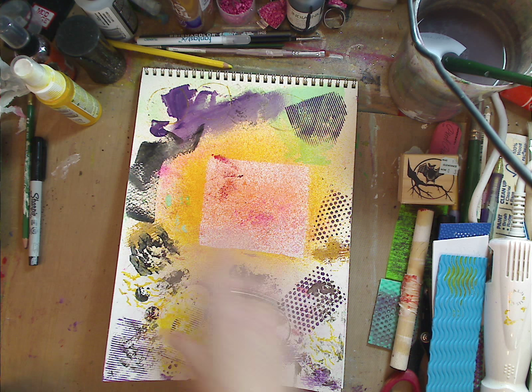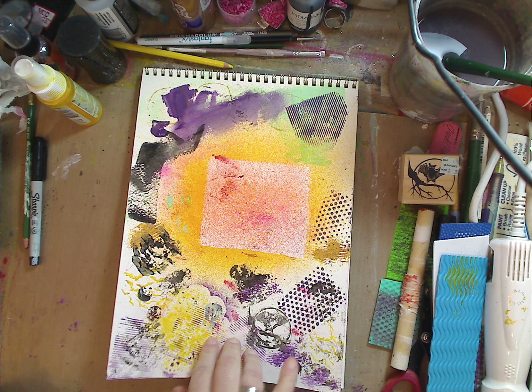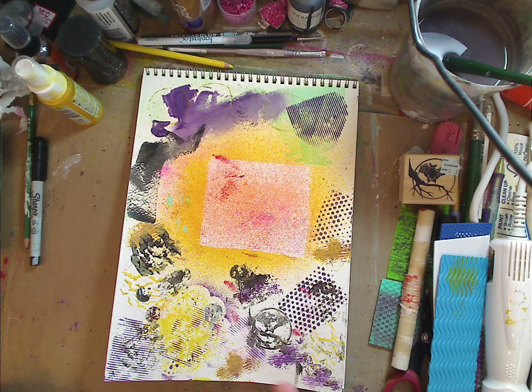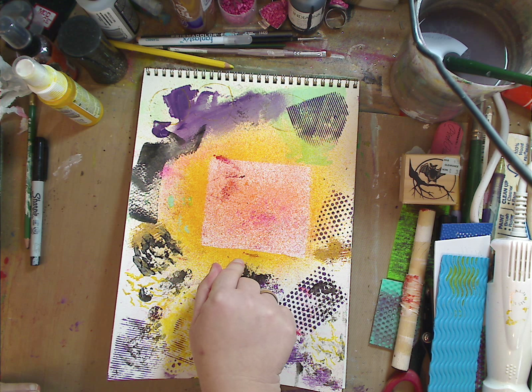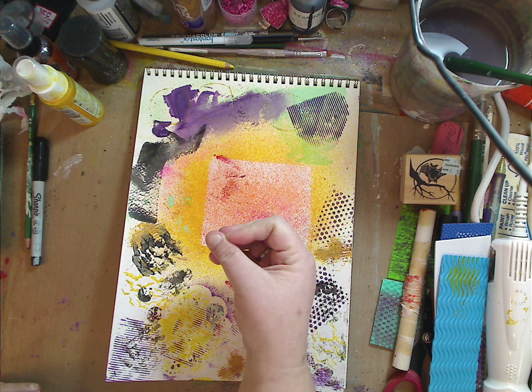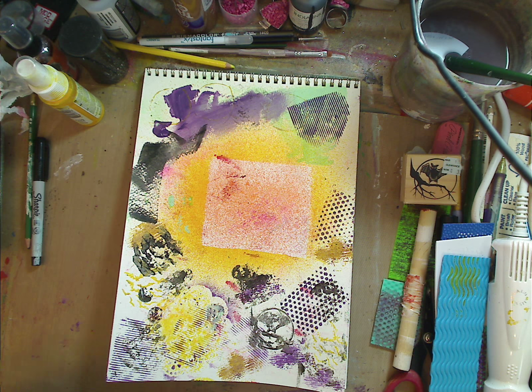And this is all dry. Now, some of this is non-permanent, it's reactivated, but I'm going to use that to my advantage. I'm not going to worry too much about it. If you want to paint on here without lifting up any of that color, you can use gesso first. I'm not going to. I'm just going straight with the face.